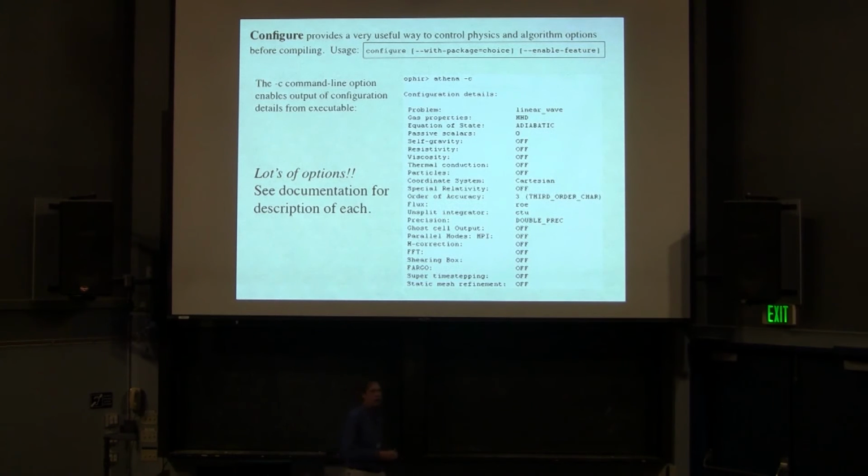It's useful because when you actually compile the code, it contains only the algorithms you need for that problem, and so it's small and efficient. For example, if you want to do hydrodynamics and you don't have this kind of configure step, you may have magnetic fields you set to 0. It's a very inefficient way of doing MHD, with all these arrays of all zeros being evolved with 0 times 0. So instead, it is all handled through configure.